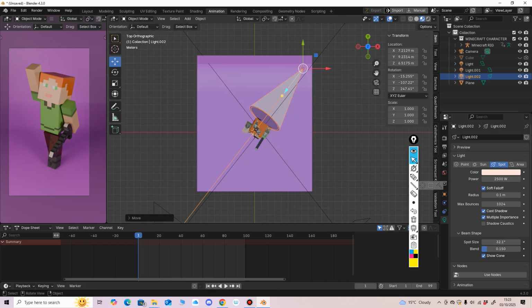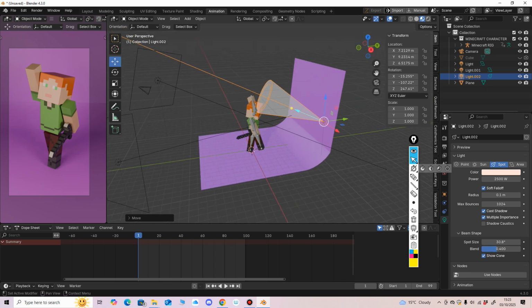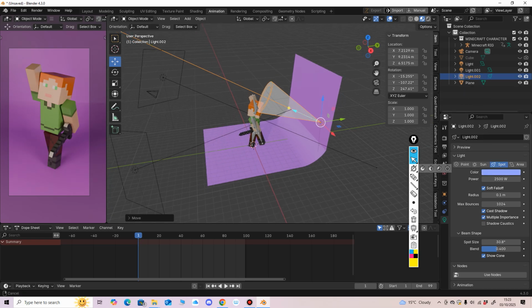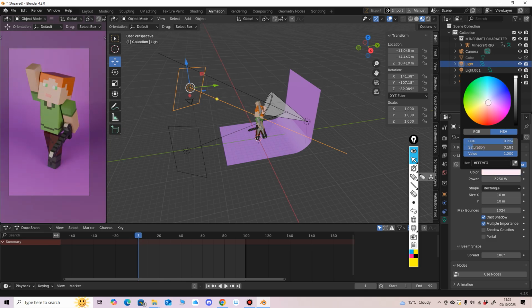And this backlight, as I say, also known as a rim light. Spot size. Try that as 0.4. And we'll have the colour on that. It's a coalish blue. Colour on this one, I like it.